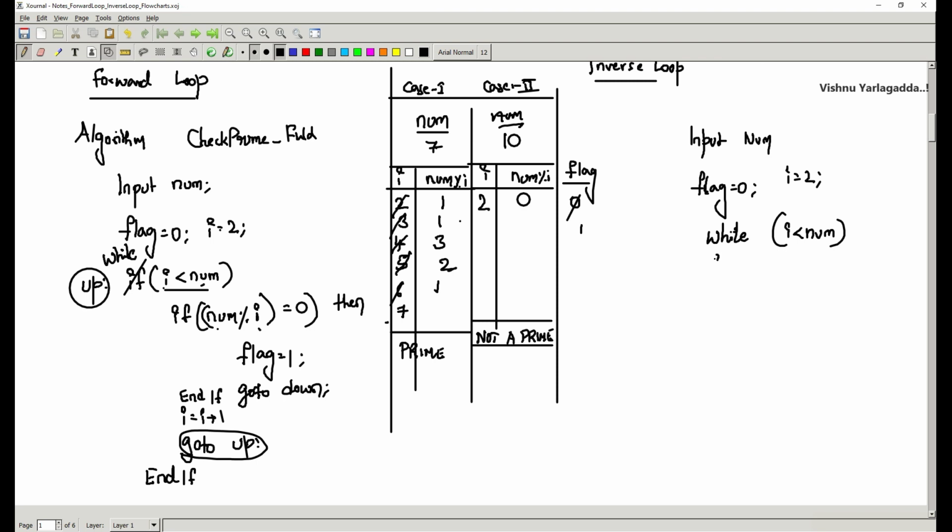Then I am going to check if number mod I equal to 0, then flag equal to 1, break the while loop. Break is a keyword to break the while loop. Okay, then end if, I equal to I plus 1, end while.